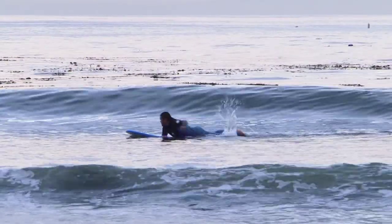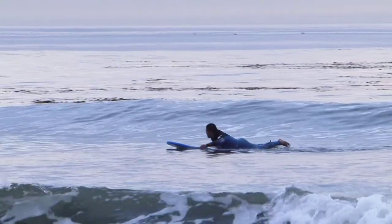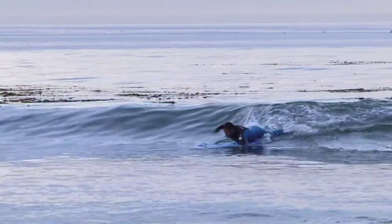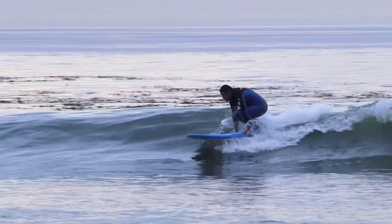As you're paddling on the wave, you feel the wave behind you. You're looking back to make sure that you're still where you think you are with respect to the wave, and that it hasn't already broken — you may need to paddle some more. As the wave starts to pick you up, you want to lift your body up and pull your legs under your body.